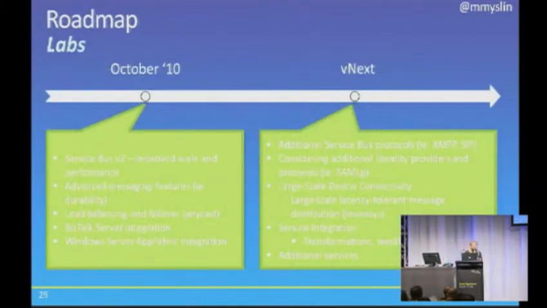The roadmap: you saw the V2 of the access control service just made it to labs. Soon you'll see that for the service bus as well. There's a big conference coming up on the Microsoft campus soon in October. That's a hint. You might see some new things then. We will be adding some advanced messaging capabilities. We want to add durability. We want to add failover, load balancing, and integrate with our partners more closely so that you can do things like expose a service out of BizTalk, for example, easily using Service Bus in a secure way.